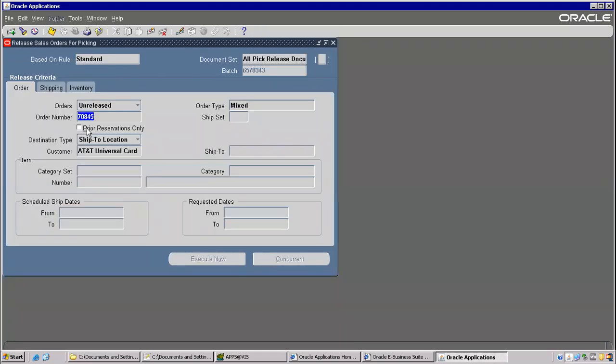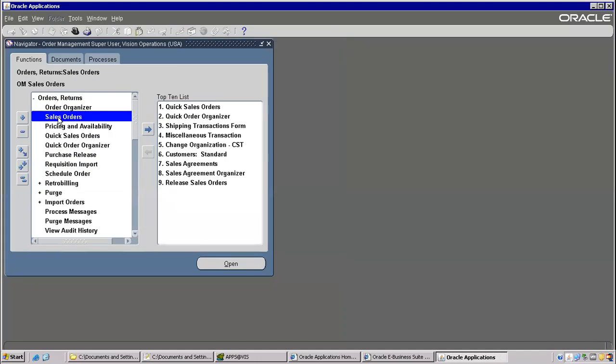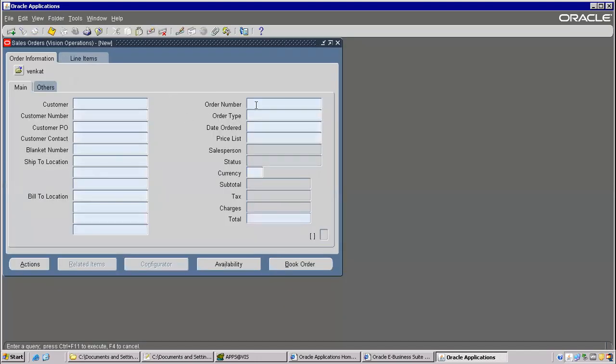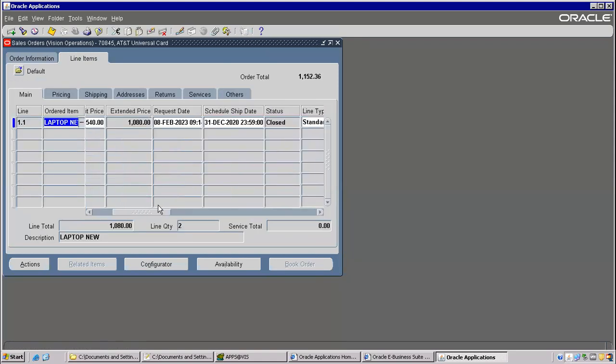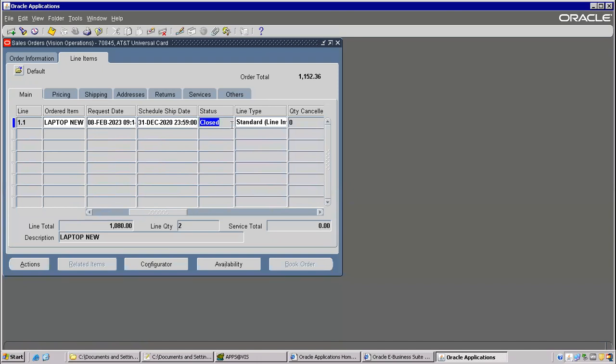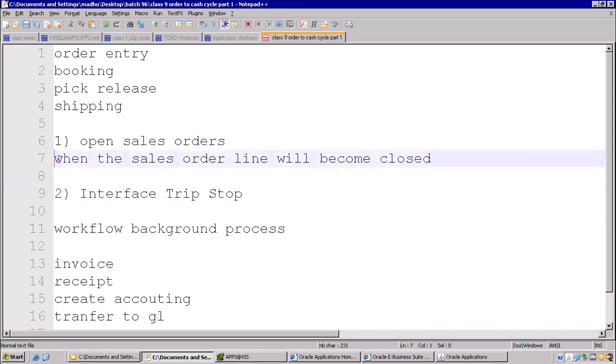If you want, you can verify here. Go to sales orders. So now it has become closed because the program is successfully completed here. The question is, when the sales order line will become closed.